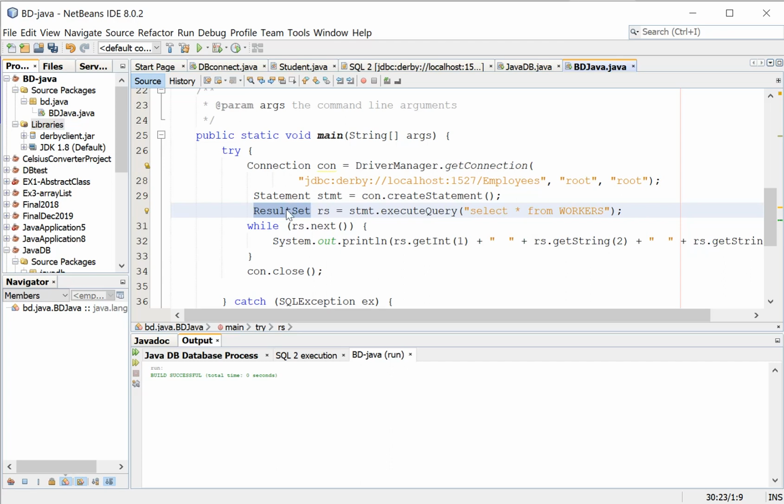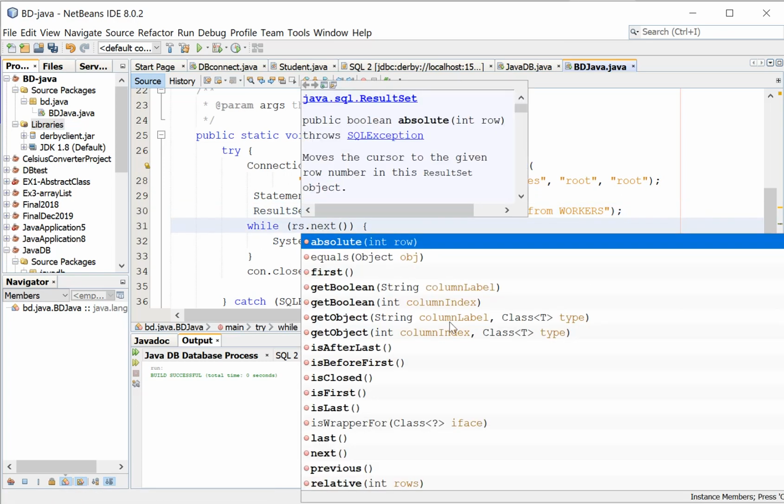And in order to read the content of the ResultSet, we have different methods. For example, here, the result set is called rs. So if I click dot here, I will have all the methods inside this class. So I can go to next, last, previous, isLast to test if this record is the last one or is the first one, etc.